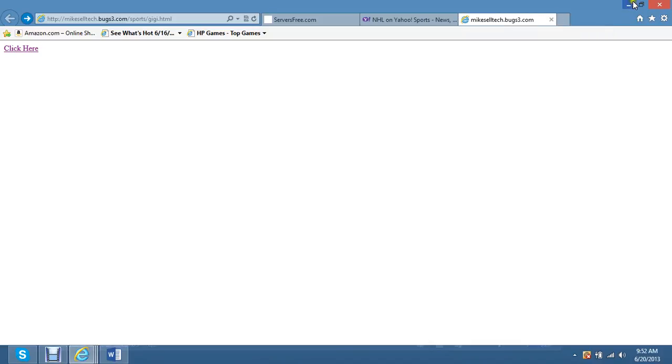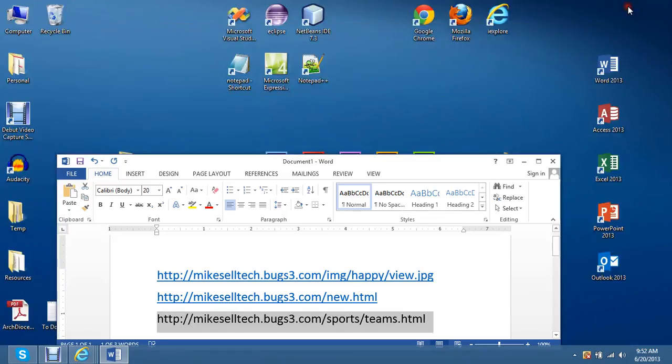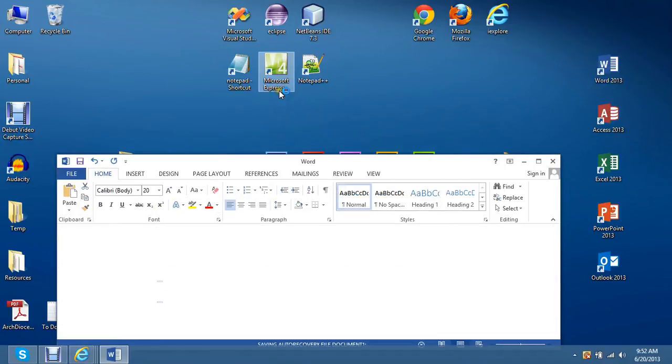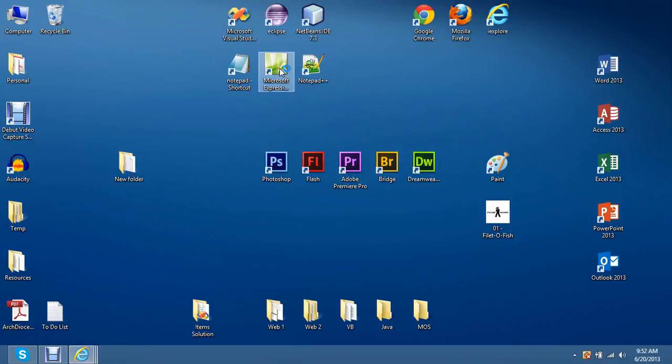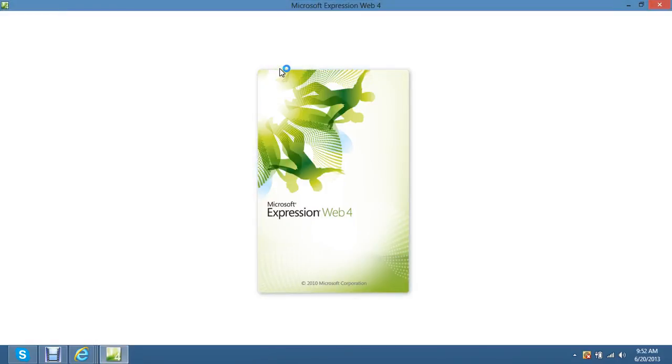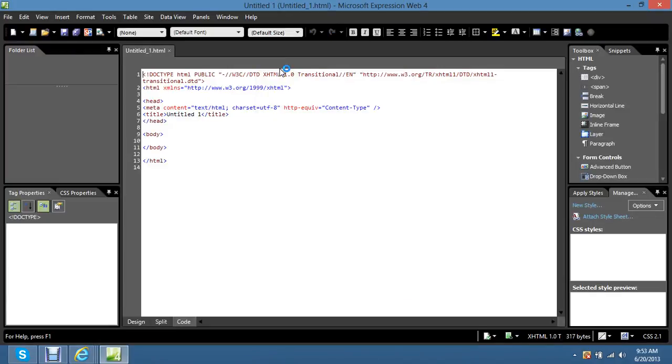In web design, I'm going to go, real quickly, into three different programs and show you. I'm going to go first into Expression, our main web editing site. I'm going to show you all the different extensions that a website can do.